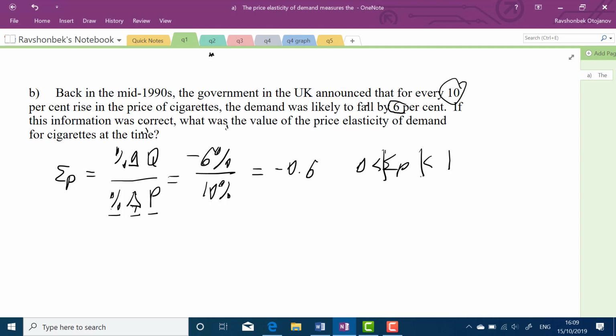No. The negative value is only there because demand is a downward sloping curve. A change in price will usually confer a negative change in quantity. Yeah, rising prices lead to decline in quantities. So it doesn't matter then? It just takes the absolute value. We just say it's elastic or inelastic. Yes. The sign matters for cross price elasticity and income elasticity.